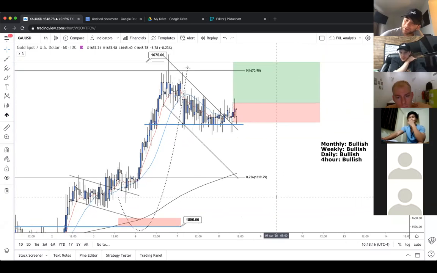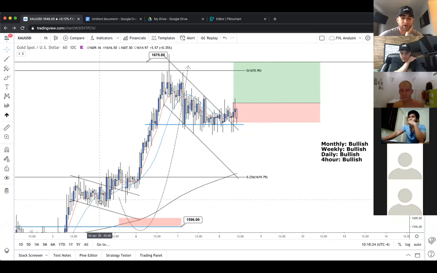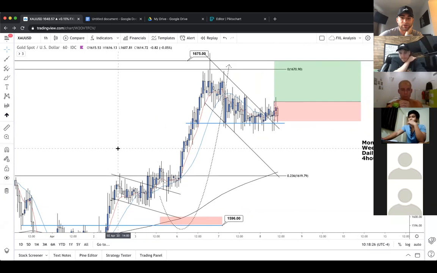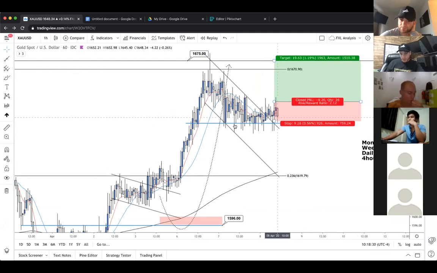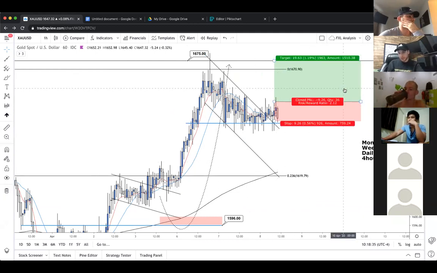Look at gold, all the wicks. I mean, look at that previous flag that went down. Very similar to what's going on right now. So, could we see gold accelerate? I mean, we'll see. Could. A lot of wicks, a lot of demand for gold right now too. So we'll see. Pretty good.